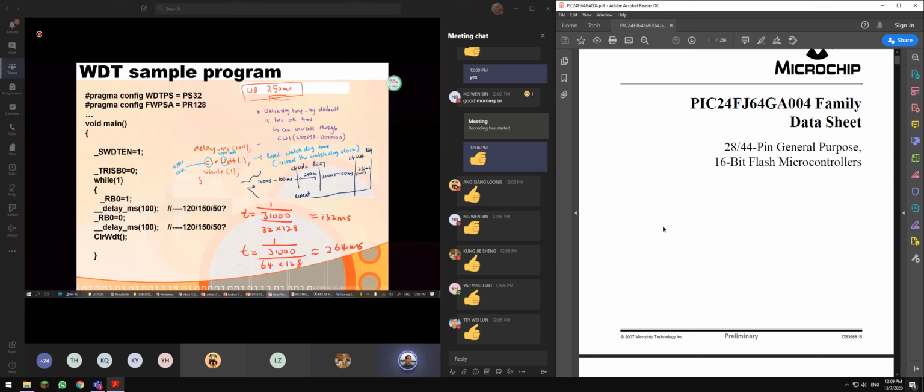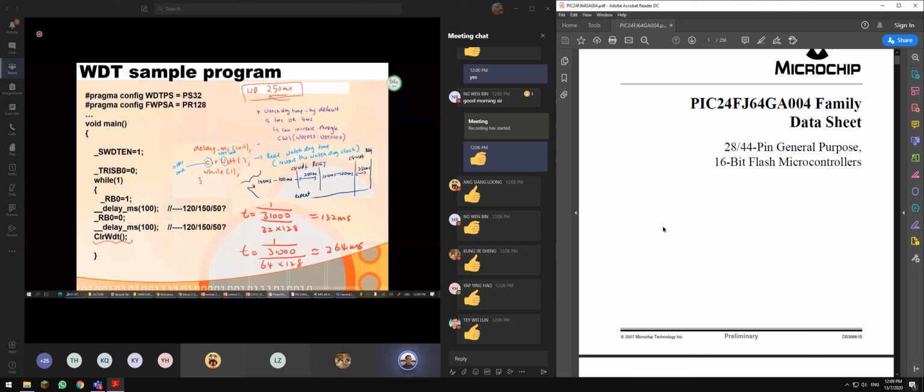If your system runs beyond 132 milliseconds, it will reset by itself. So in order to prevent a reset, you need to clear the watchdog timer so that you count from time 0 again. To clear the watchdog timer, you have to run this command.